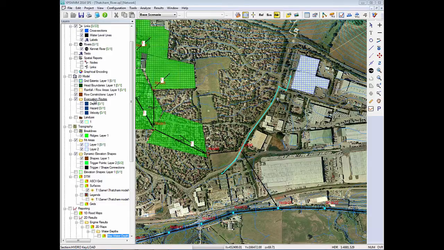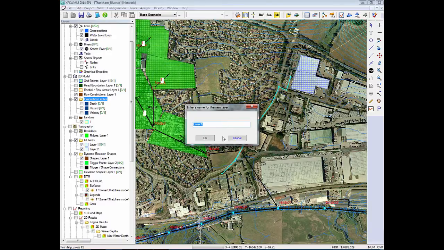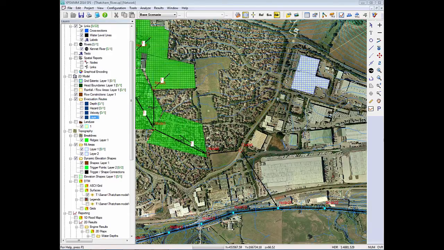If I right-click on evacuation routes, I'm going to add another layer 1. I'll just accept the default and say OK. And now, using the polyline, I can now identify from our building, which is here and under the water, okay, I can come up the highway. So this is the route we're going to walk. Now maybe this is a school, so we're going to walk the children and the teachers, etc., up to the junction, hang a right, and then we're going to muster in the car park here.